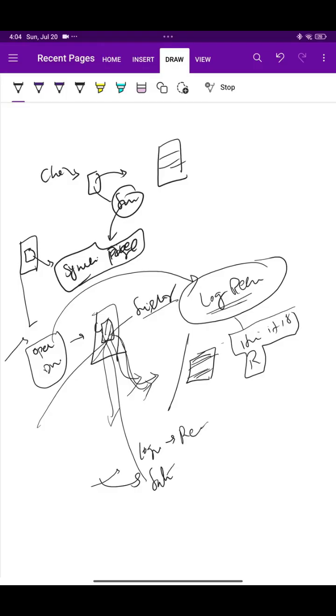Without the log record we cannot flush. That is the point, otherwise it becomes a recoverability problem, meaning inconsistent data. That point we covered in a previous video, that the log record must be flushed during commit time and during checkpoint time.